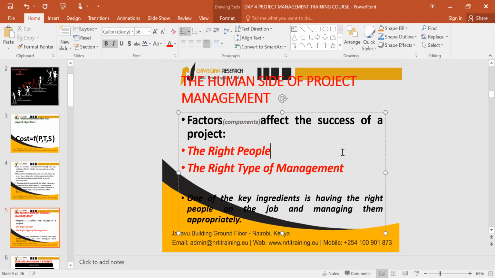Factors affecting the success of the project. Number one, you must have the right people. Sometimes skills may not be there, but they have the right attitude. Skills we can train. If they are trainable, we only need to check their CVs to see if there are people who can be trained. The things that we don't know, we can learn, we can train, but attitude sometimes becomes very difficult to change. If a person is nagging, ever complaining, it's very difficult. Even if you give them a raise in salary of any magnitude, tomorrow they will still continue to complain, because that is an attitude.